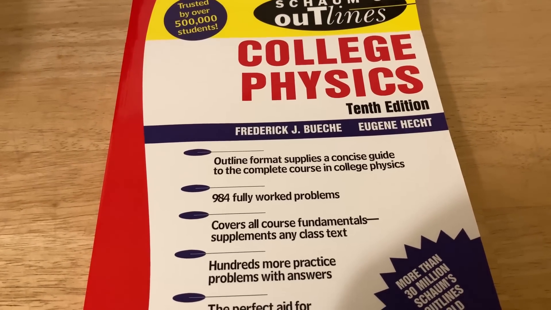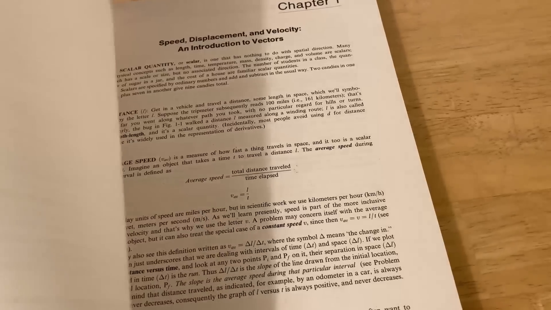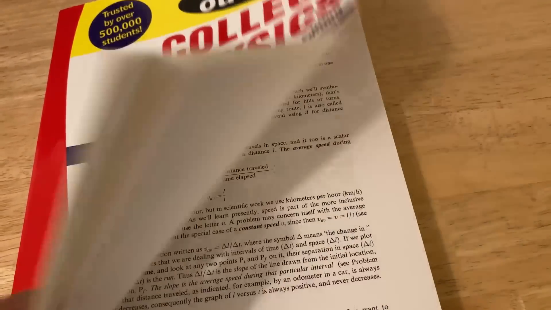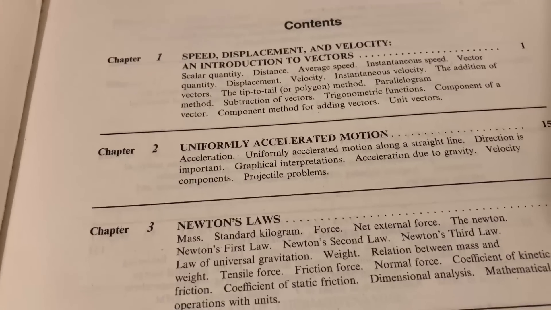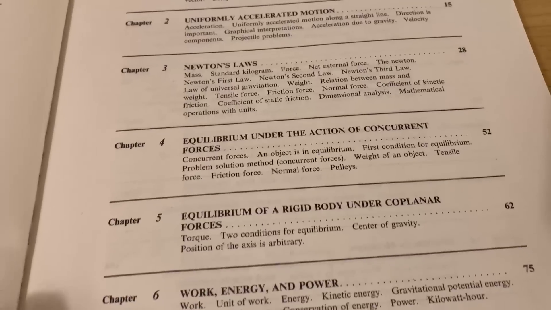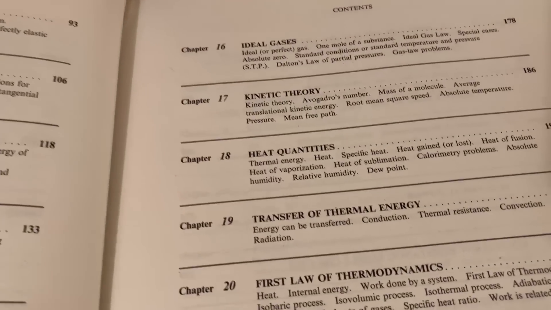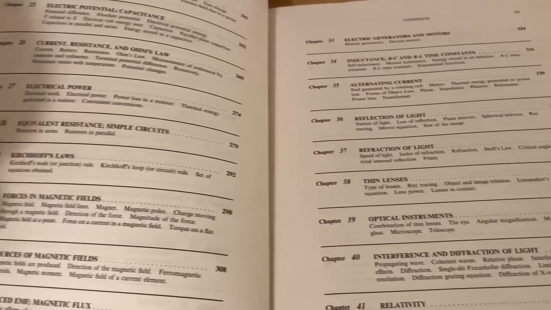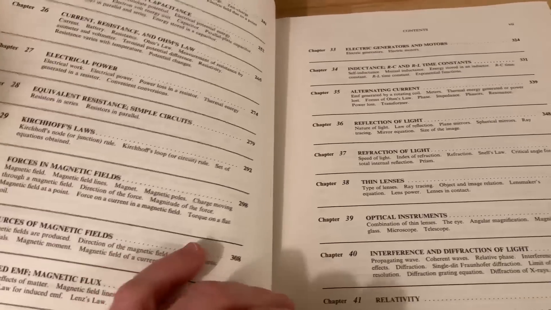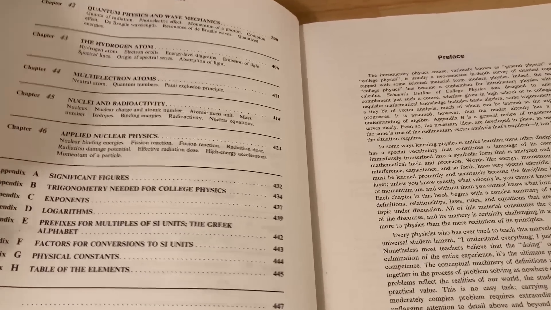This is the Schaum's on College Physics — a regular Schaum's outline but for college physics, so it's a little different than the one for engineers. If you're taking college physics, it's going to be in this book. Like the other Schaum's, all the stuff in this book is way more than what you would see in any college-level class — you're just getting way more content in these books.